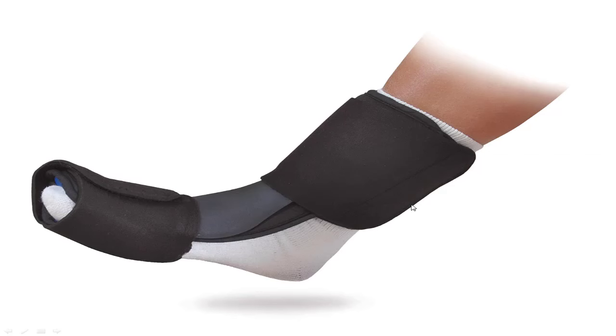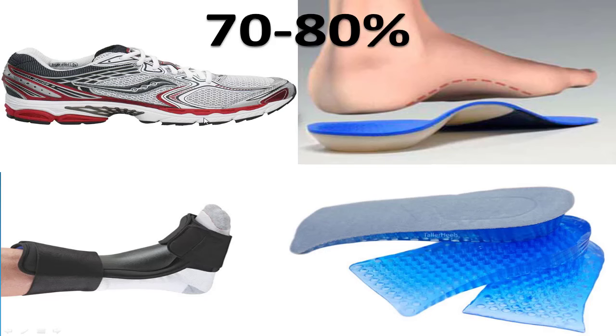If you can't do that and want to invest in a night splint, it basically stretches your plantar fascia and calf for you, and it helps with both bottom of the heel pain and back of the heel pain. Then look into great shoes, learn to measure them properly, and get a good over-the-counter orthotic — a rigid type. You can get a hard, rigid one like Power Step for 20 to 30 bucks online and it's going to change your life. You can also try a heel insert, but these are not a long-term solution — use them just to ease in until your stretching takes over, as you could become dependent on them.